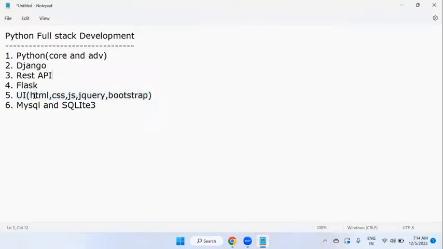So now, to learn UI and MySQL, no prerequisites are required. But to learn Django, Python is compulsory. And also to learn REST API, Django is compulsory. So this is the link. That's how I'm going to cover all these subjects in detail, in order. Once again, to learn Django, Python is required. To learn REST API, Python as well as Django are both required, because REST API is completely dependent on Django.